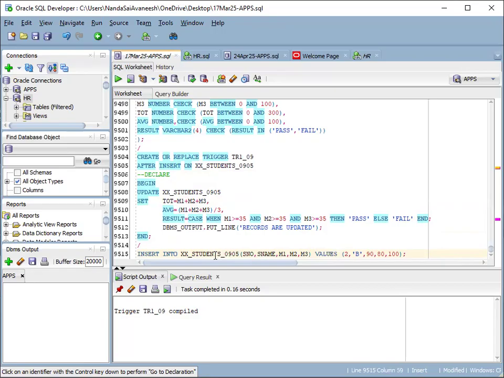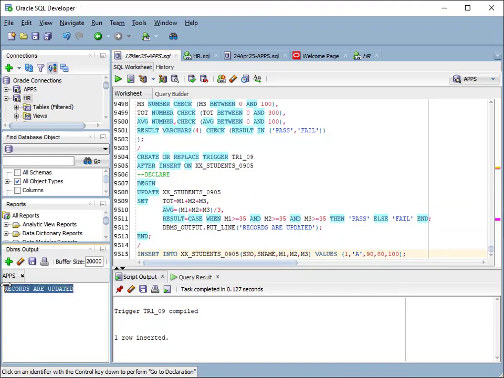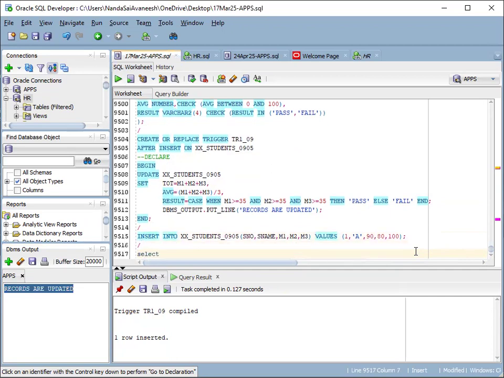You can say I'll insert 1. So 90, 80, 100. So the record is inserted, and if you see this, records are updated. This is the message. When you check the table, we have inserted only student number, student name, and marks.